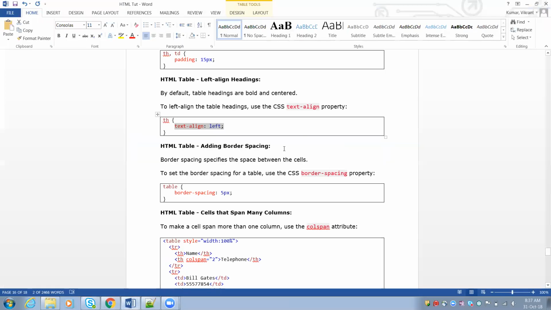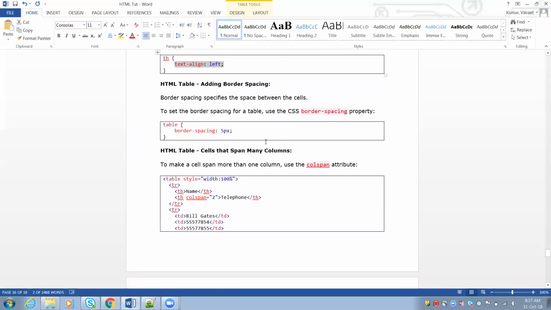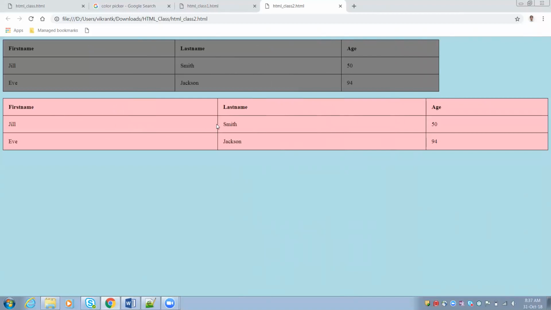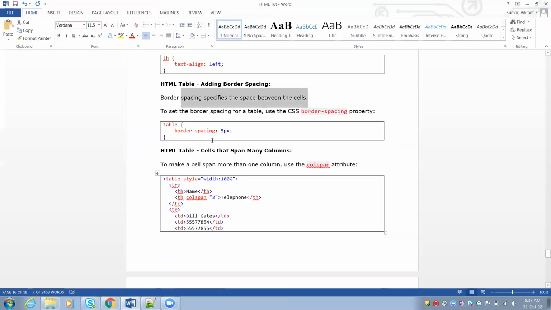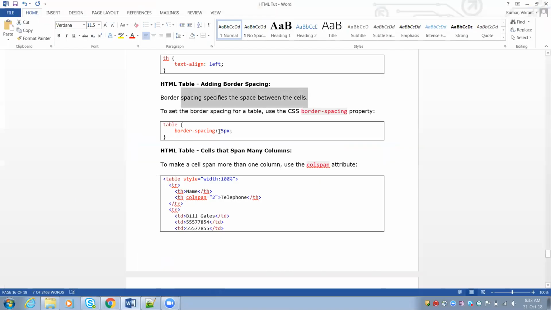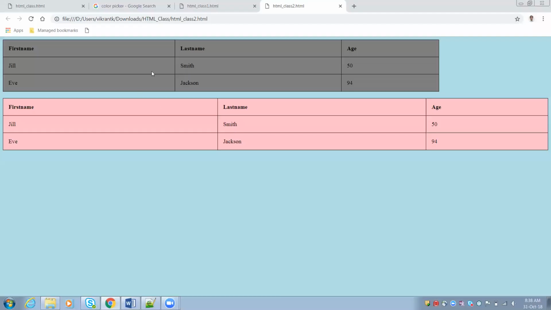After that we have border-spacing, which specifies the space between the cells. You are seeing that there is a border between the cells, and if I want to increase the width of that border, that we can also control.